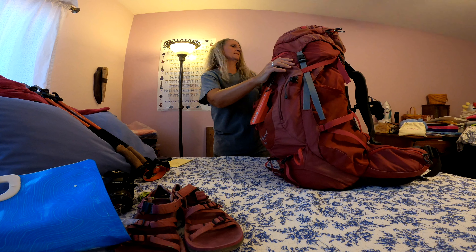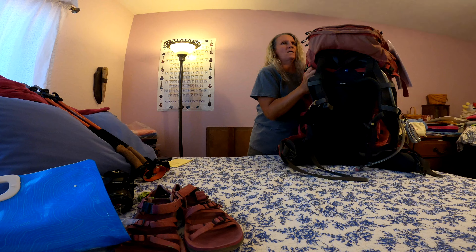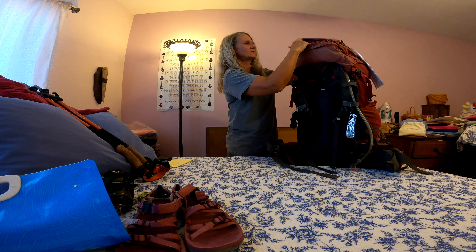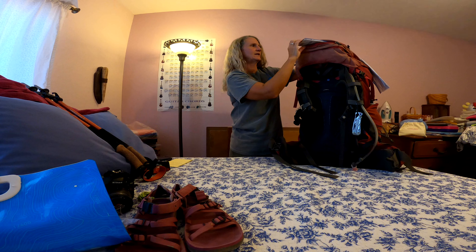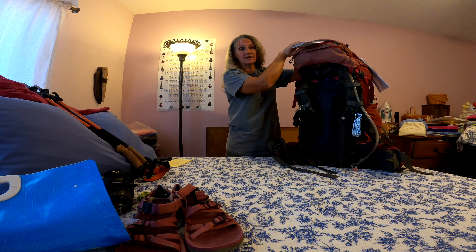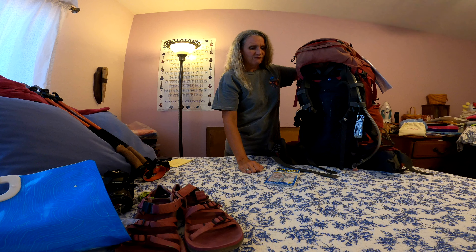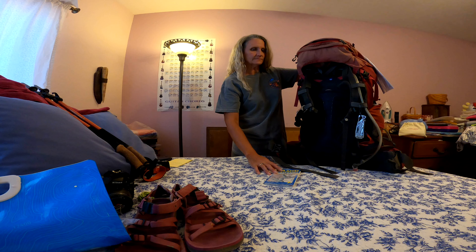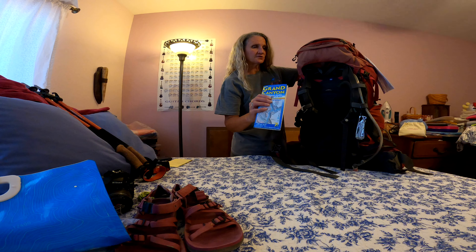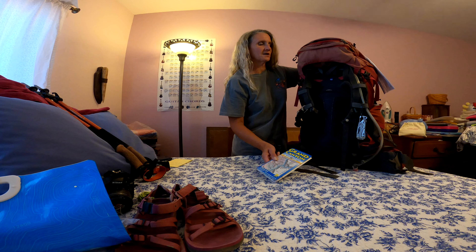This is a Xena 85-liter women's pack — I got it about five years ago. It probably doesn't help my cause with packing too much, but it holds stuff. I've got my Grand Canyon map. I've been down there a few times, but it doesn't hurt to have a map in case we want to day hike somewhere. Biggest thing with maps: make sure you have a current edition, as the boundaries do tend to change.